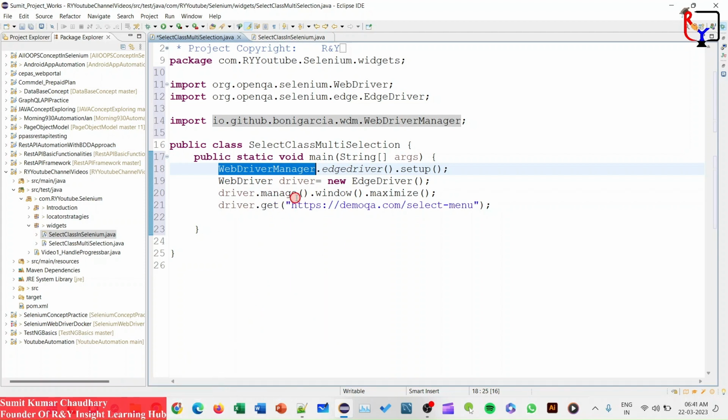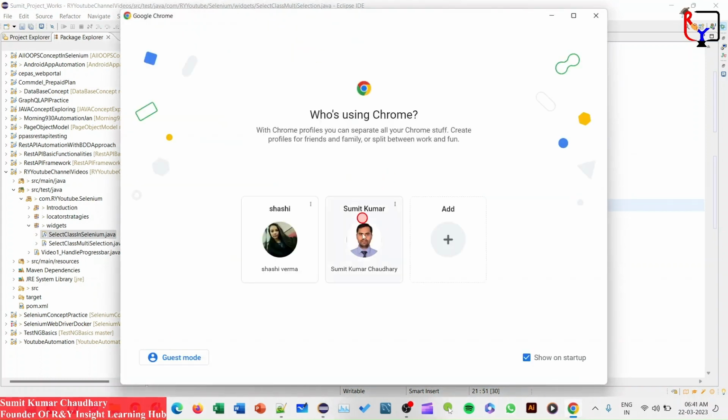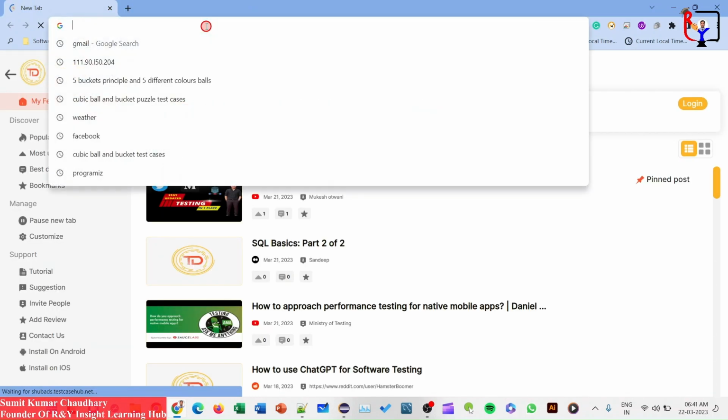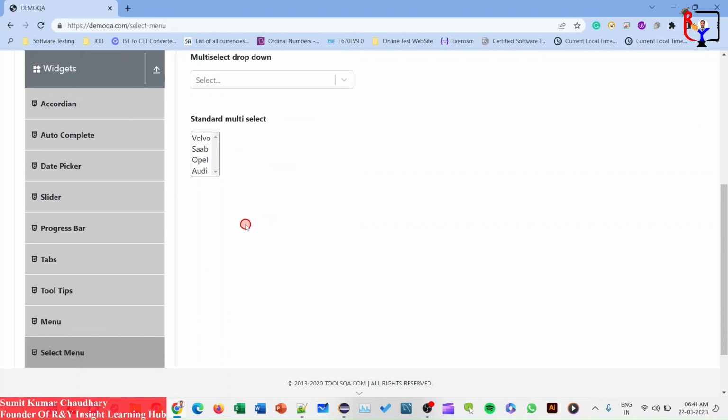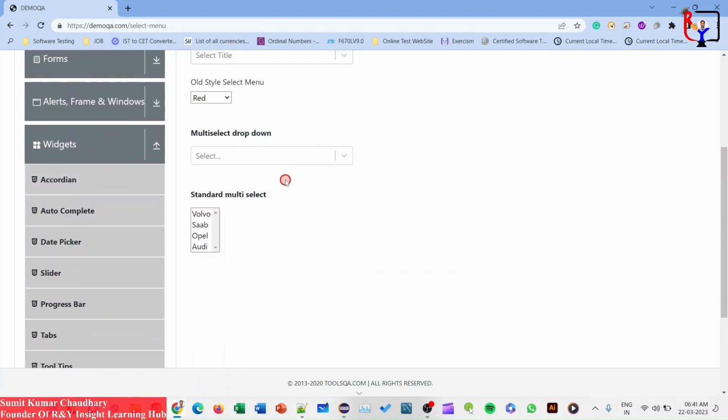So first, I'm going to open a multiple selection drop down. As you know, we have covered all these things.